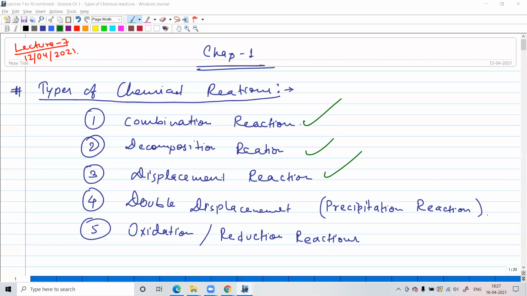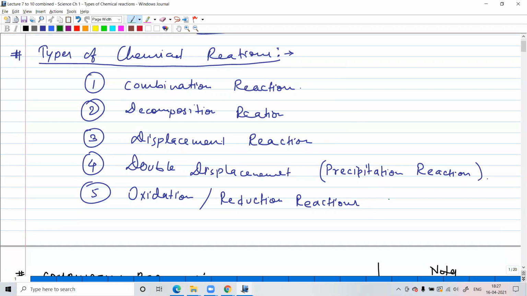Yeah. So what I was saying is I have combined the notes from 7th class, whatever we discussed so far about the types of chemical reactions. All the types of chemical reactions like combination, decomposition, displacement. These three we have discussed. Double displacement we started. I gave one example. I'll give more examples today. And we talked a little bit about the definition of precipitation reaction also. And then we'll discuss the last one, which is oxidation reduction. Okay. So I've combined all that in this note.